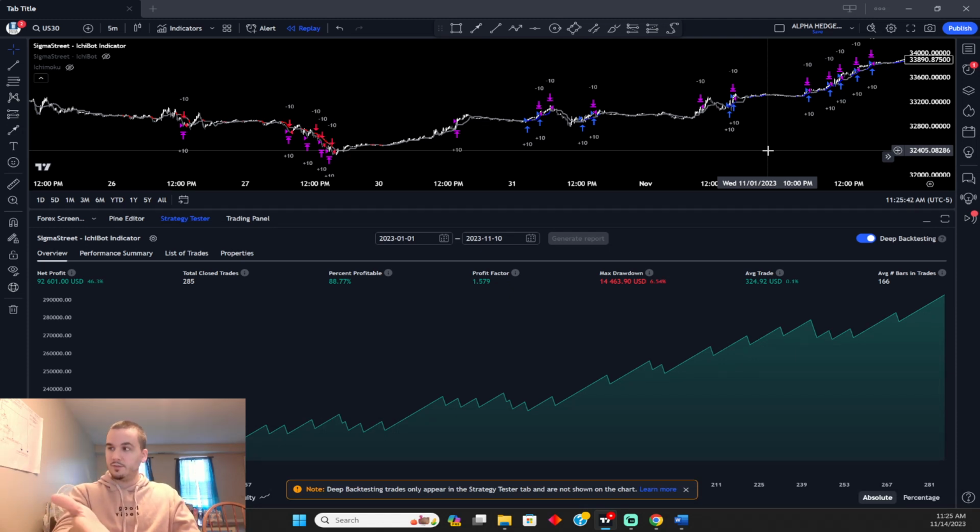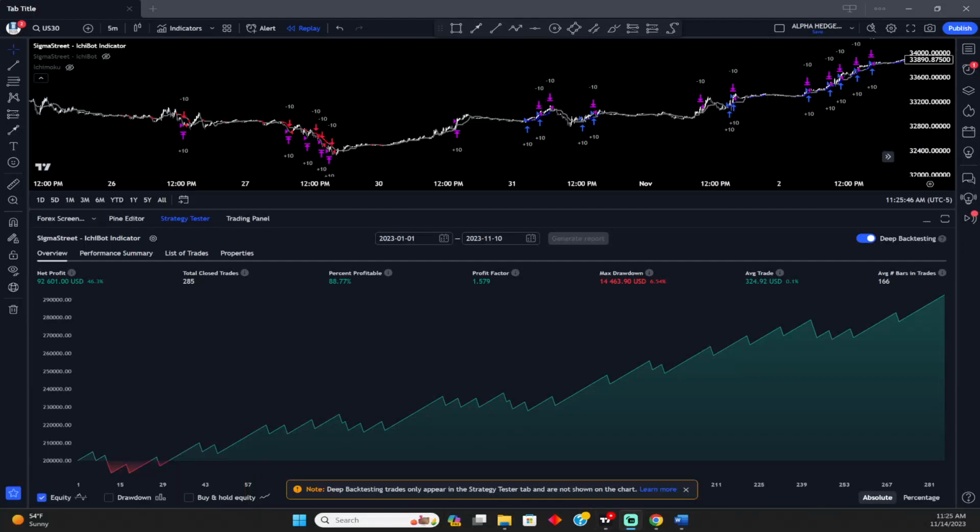So this is 285 trades. I'm going to turn my webcam off so you guys can see. This is 285 trades, 46% in less than a year. This is the last 11 months and some change. 88% profitable, profit factor of 1.5, drawdown is 6.5.